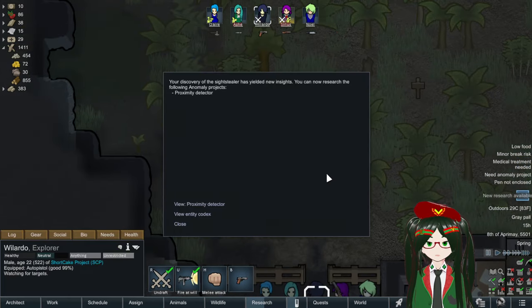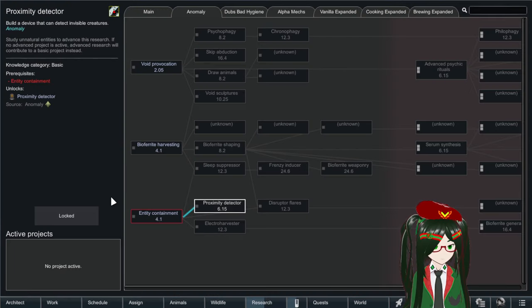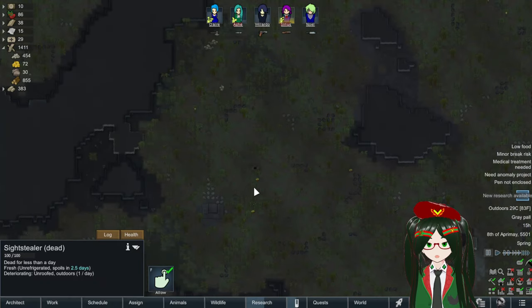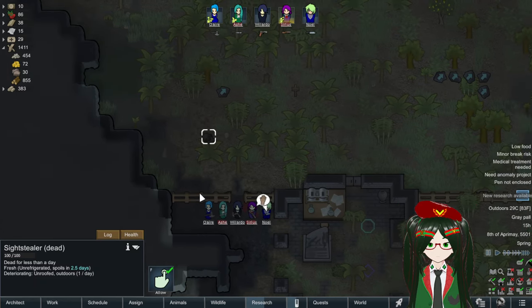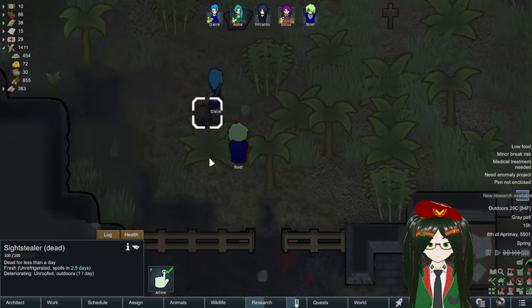Shut it down. New research available. Discovery of the sight stealer has yielded new insights. You can now research the following. The proximity detector. It's a device that can detect invisible enemies. That's cool. So I probably shouldn't activate the spooky mode too early because we're not ready to fight things. I don't know if we're gonna do anything with that body.